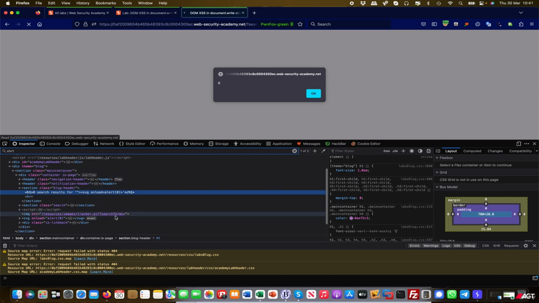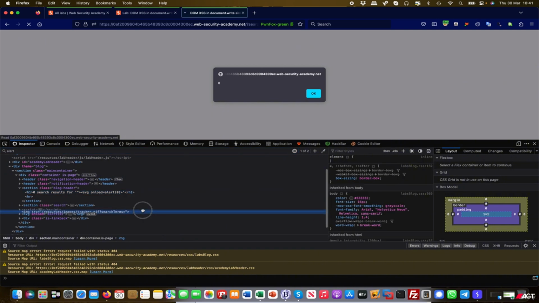The important part to notice is not this one. This is still in the H1 tag, so this is the header tag. This is not important. But what happened down here is it was successfully able to break out of the image tag, as you can see here, right? And then in the new line, sorry, now I moved it over here, in the new line down there is the SVG onload alert 0. And that's basically triggered my DOM XSS cross-site scripting vulnerability.